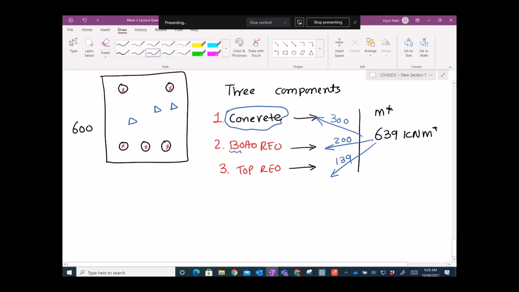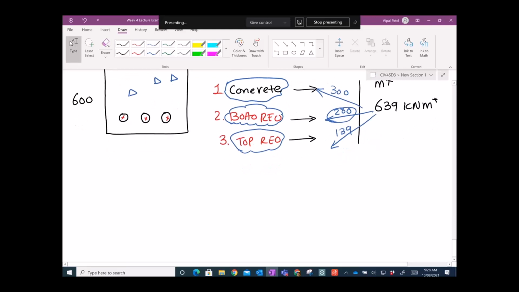So we need to provide some bottom Rio in a way that it will carry 200, but we don't know whether it's 200 or not. We will find out how much the bottom Rio is going to carry, how much the top Rio is going to carry. So we will provide the Rio in a way that it will just justify that contribution. So we have to find 3 contributions moment wise, and if you add those 3 contributions you will get the final one.